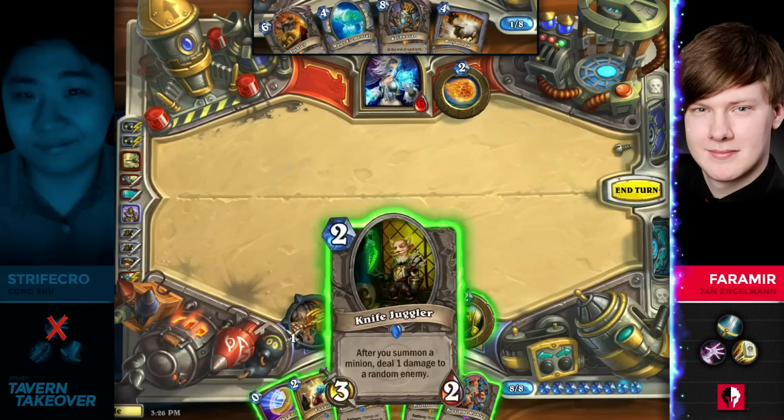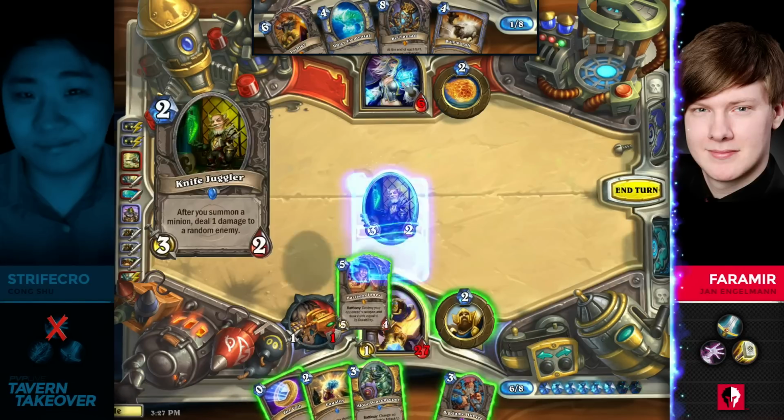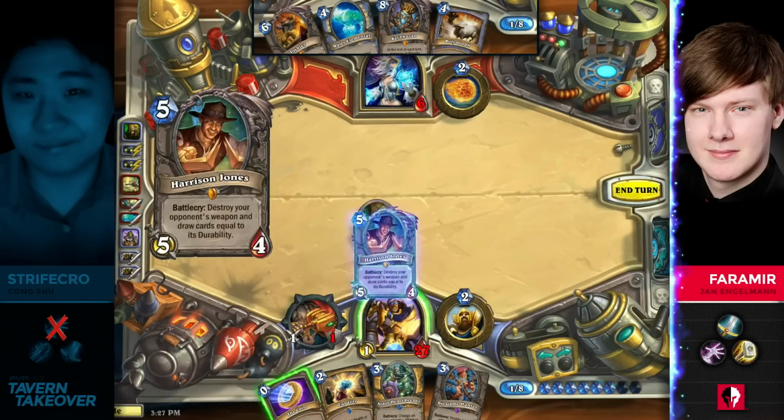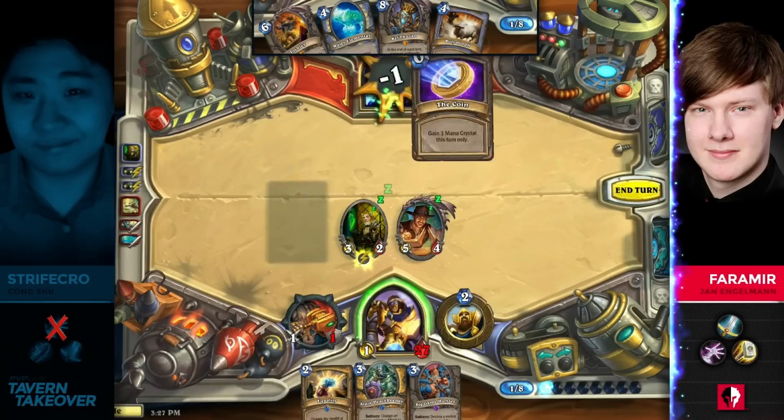And if you're Faramir here, I think you got to load the board up. I think you got to go for Knife Juggler. This is certainly the turn you're going to use the coin. Just Knife Juggler, Harrison, coin, and Hero Power. Just get everything in while you can, and hope that you can make such a big push on your opponent that they can't handle what you're throwing at them. Yep. Can put him to 3 HP with that, if he decides to use the last weapon charge, of course.